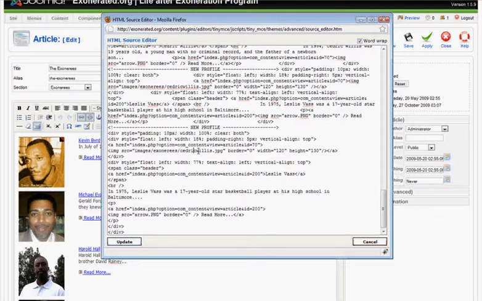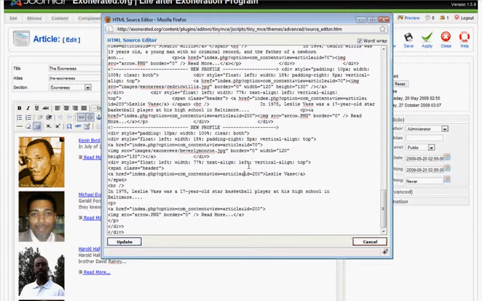I usually give the name of each of the images the exact name of the exoneree, lowercase, no spaces or underscores. So for instance, this is cedricwillis.jpg. So you would just need to change this to Beverly Monroe. And this is the link that takes them to the exoneree article. A href equals, and then it's got this URL here. The only thing you need to actually change is the end of it. It says ID equals 200.